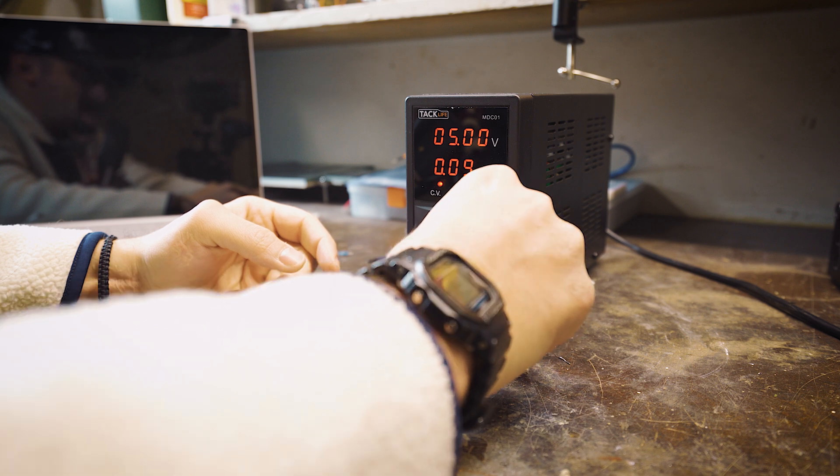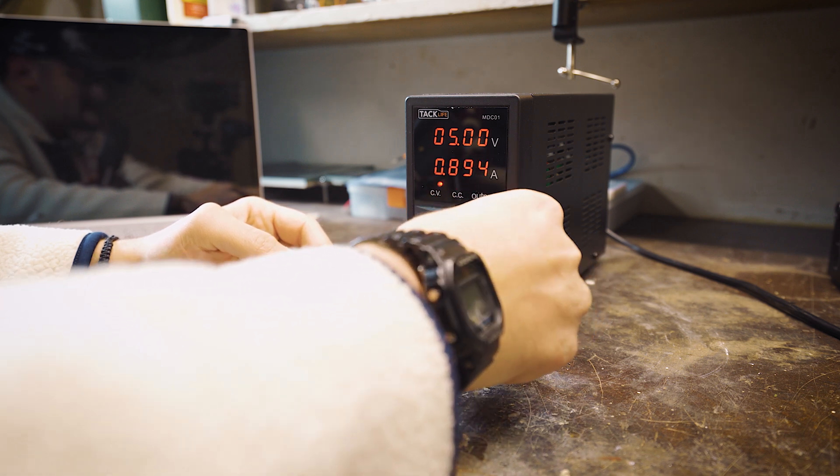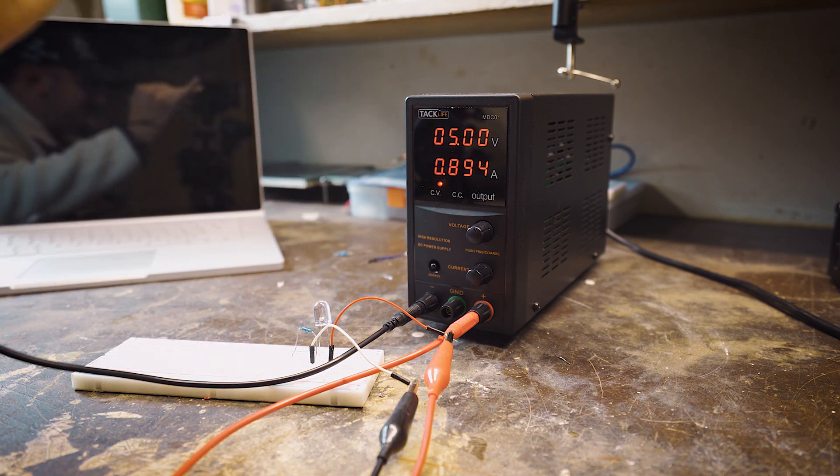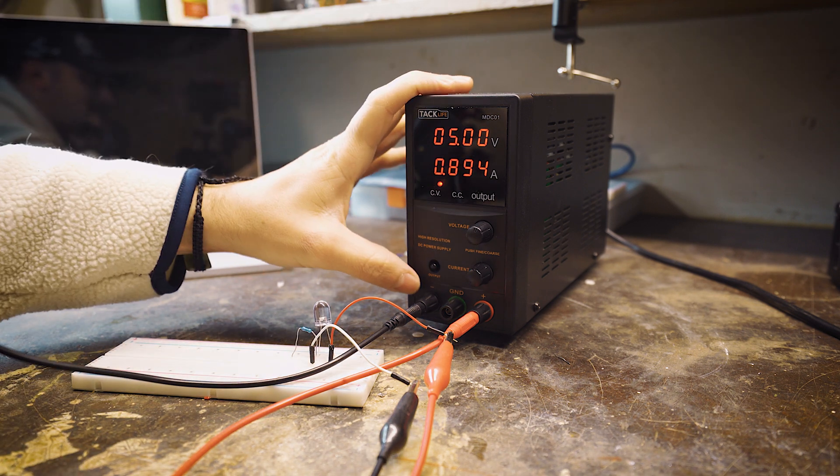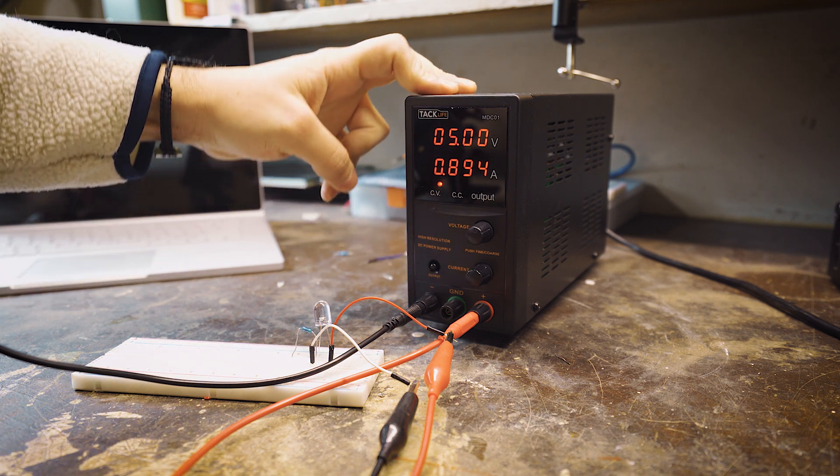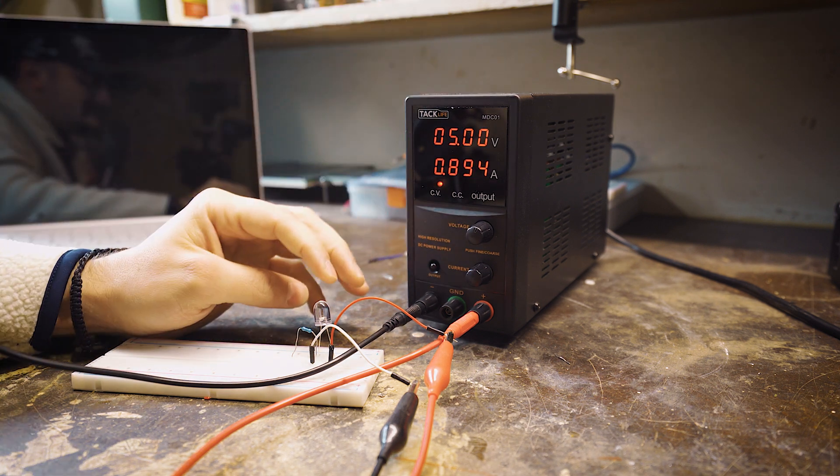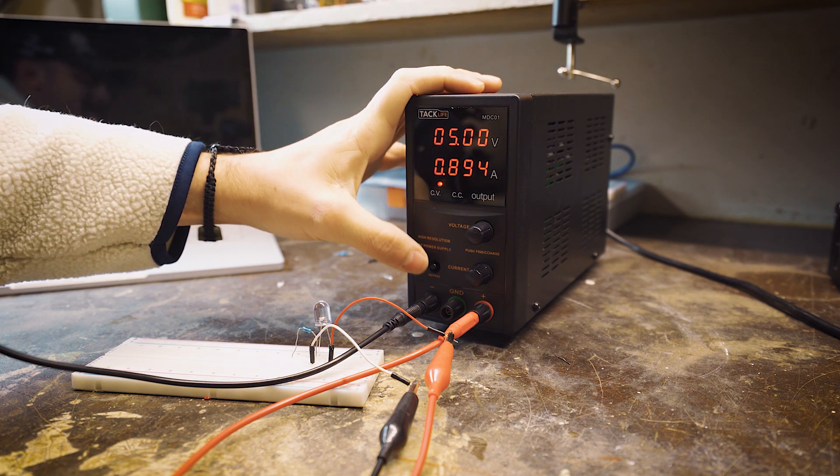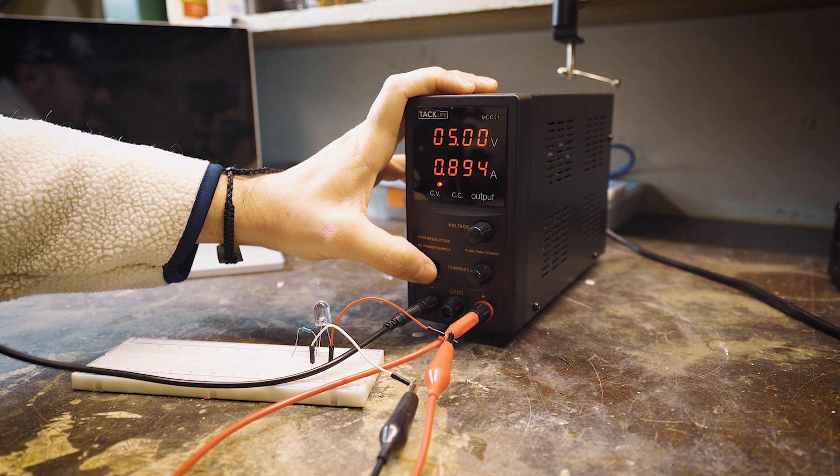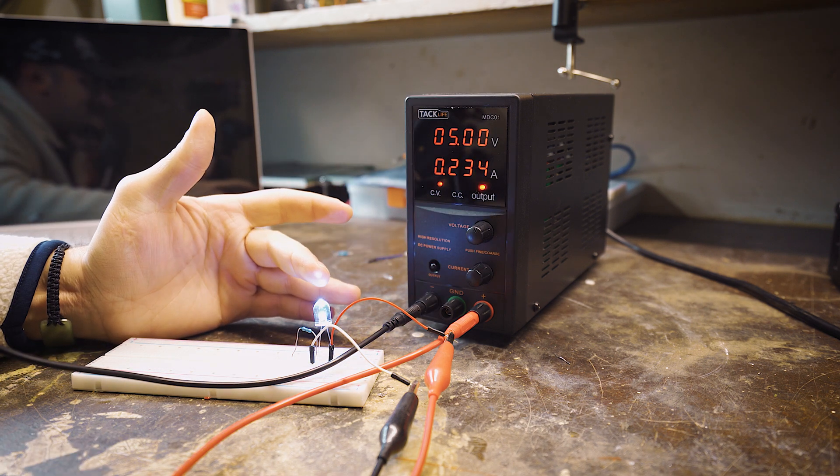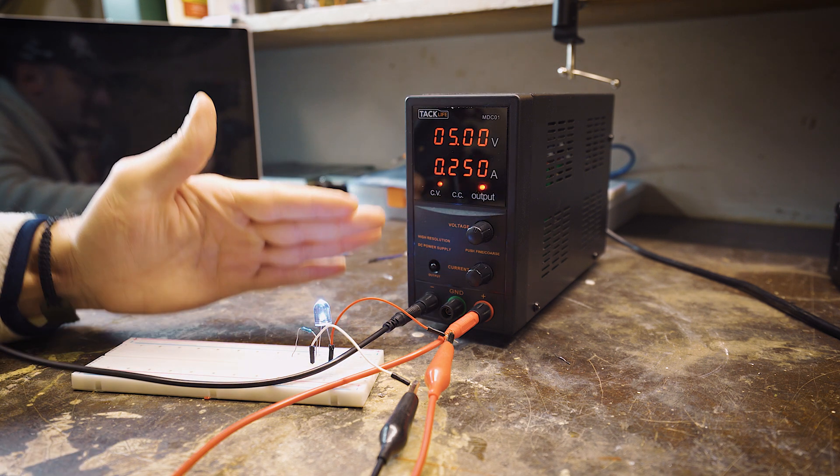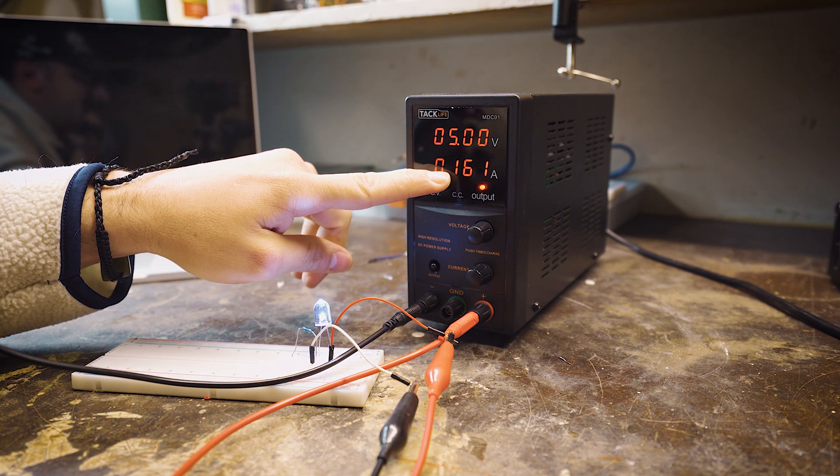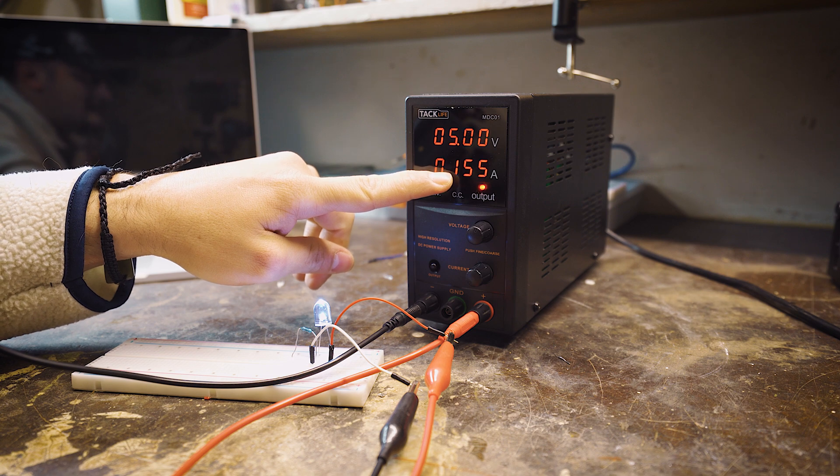And just for fun, let me go ahead and show you guys what something like that will look like. So let's say there is no current limit—0.8 amps is a lot of current for this little LED bulb—and we were just to put, let's say, an LED bulb onto a five volt power supply that didn't have any current limiting settings. Let's see what that would look like. And as you can see, the LED bulb is actually extremely bright. I'm not sure if you can see it, but you can see the current dropping, and this is actually the LED bulb burning out.